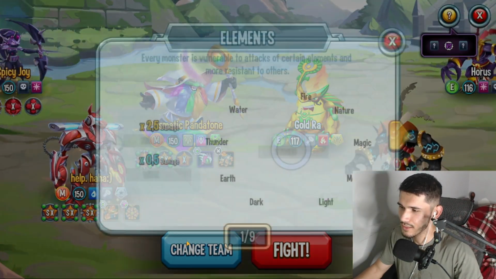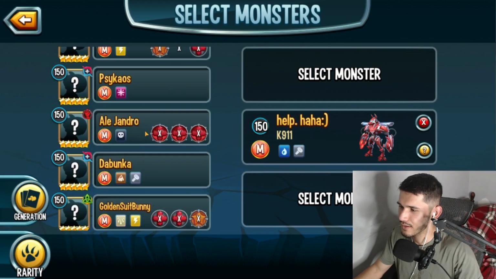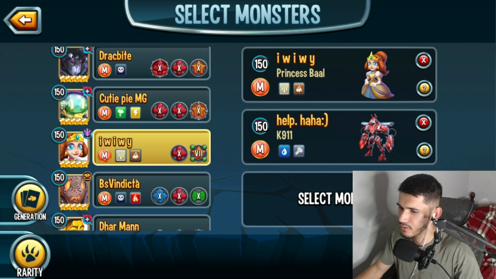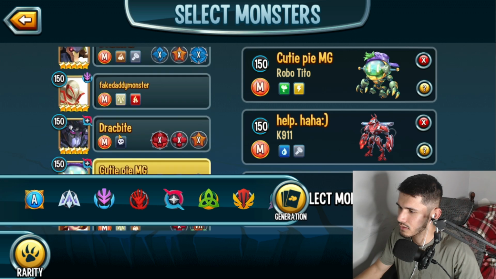Let's go ahead and take it to PvP here. No, not PvP, sorry. I meant, what should I call it here? Adventure map. And I'm just gonna go ahead and pair it up with, let's see, I need an attacker. Bella's gonna be my attacker. Or should we do Robo? Actually, let's do Drag Bite.